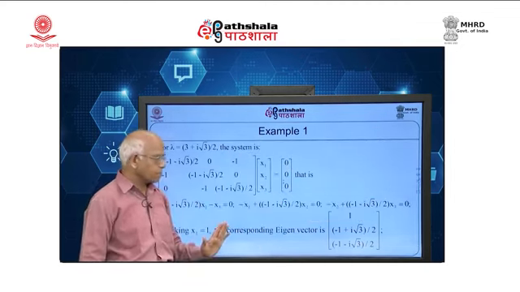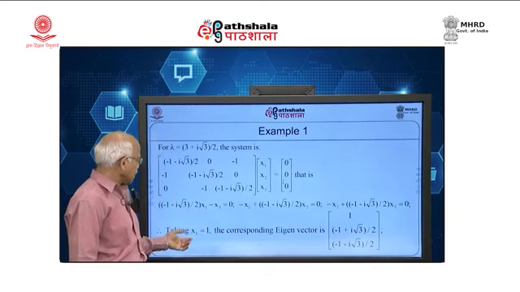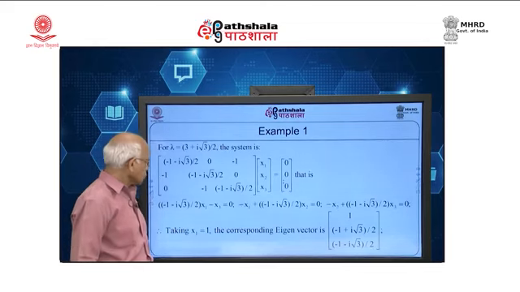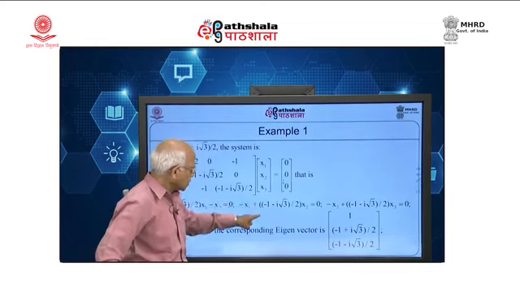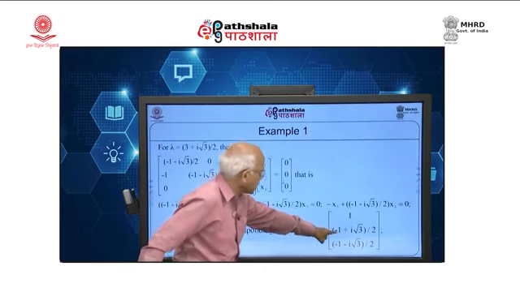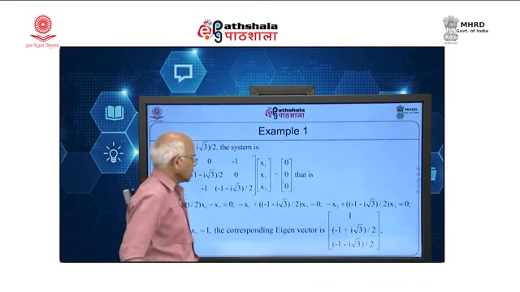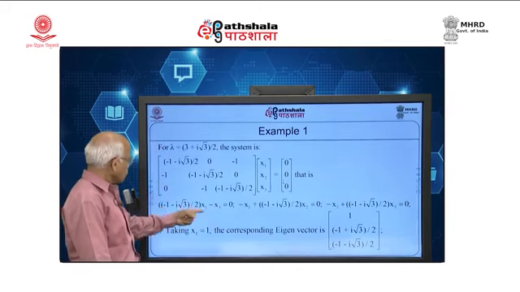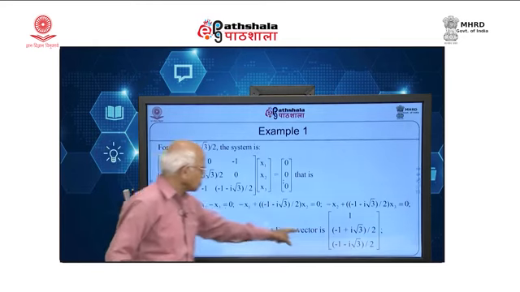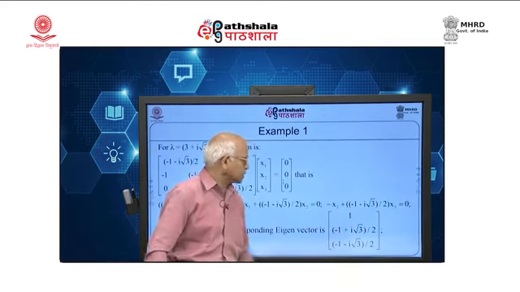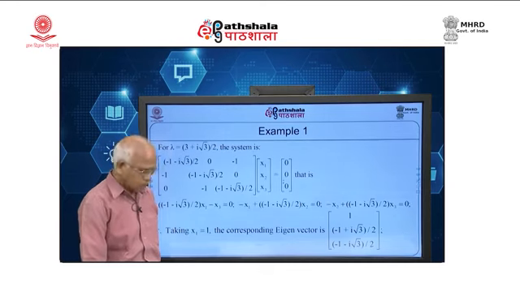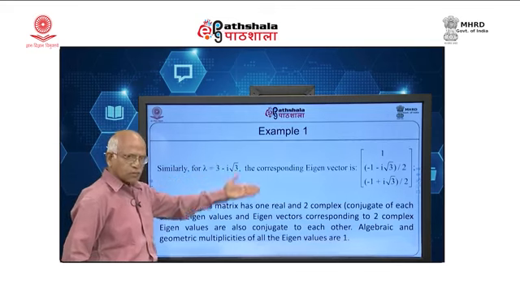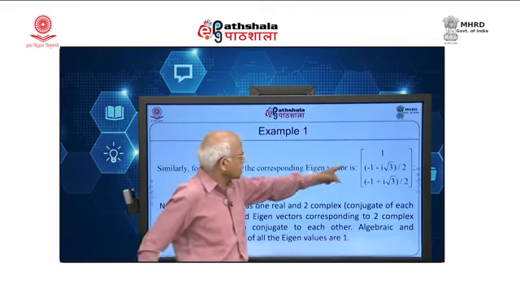So, this is what I will get, and you can see that if I select x 1 equal to 1, then I will be getting x 2 as 1 upon this, and by complexity I can say that it will be minus 1 plus i root 3 by 2, and x 3 I will get from here directly. So x 1 equal to 1, and x 3 will be equal to minus 1 minus i root 3 by 2. So, we can get this as the eigenvector. Similarly, for lambda equal to 3 minus i root 3, you can follow the same procedure and its eigenvector will be this.